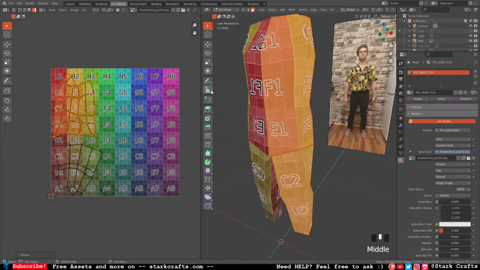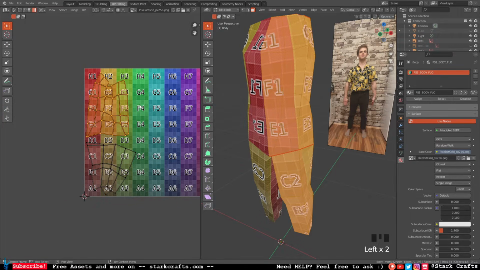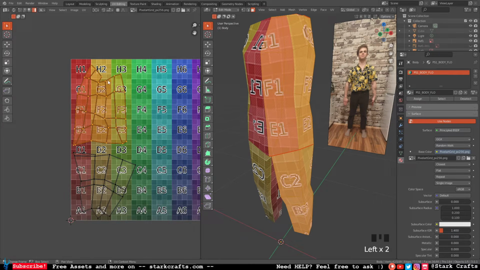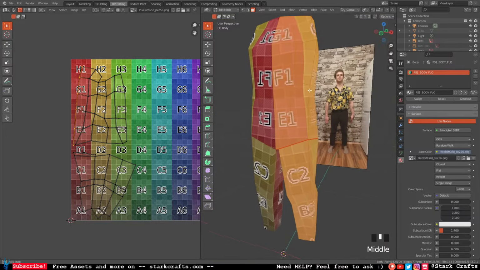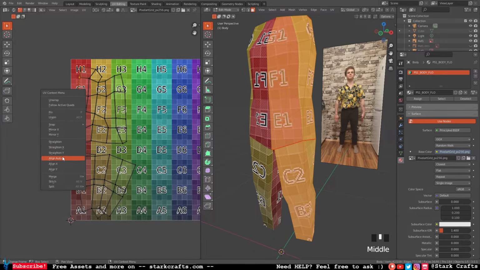Yeah, and now I will start squaring up my body parts, and I will start here with the torso, with the upper body, and for that I will go into the vertex selection, and I will just select all those points, this middle line here, right click and auto align.